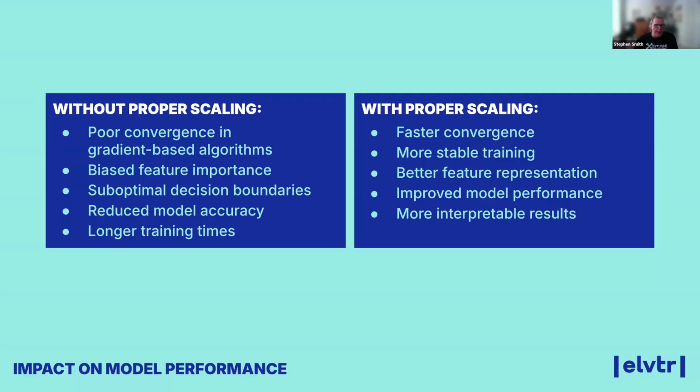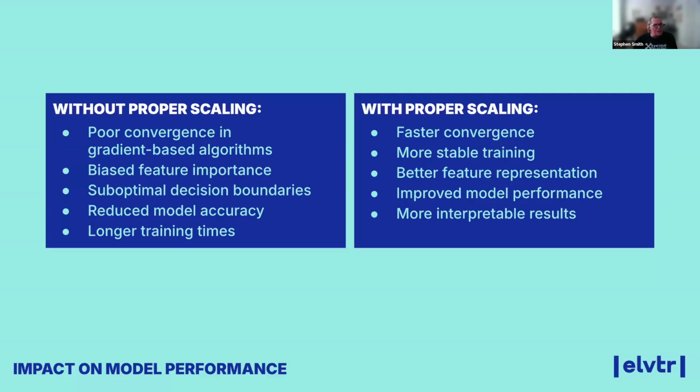And that can be the difference. So the benefit of proper scaling is that instead of 1,000 epochs to train your neural network, you can do 100, right? You'll get faster development cycles. Stable training: your model will converge to the same solution, regardless of random initialization, right? So random seeds, we'll talk about that. That's a hyperparameter that you can tune in some of these algorithms. That gives you reproducible results. So if you change the random seed, I use 42 because that's just what I use a lot of times, but if you change that random seed, you should be able to get the same result.